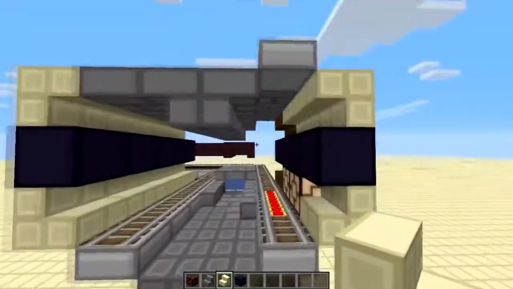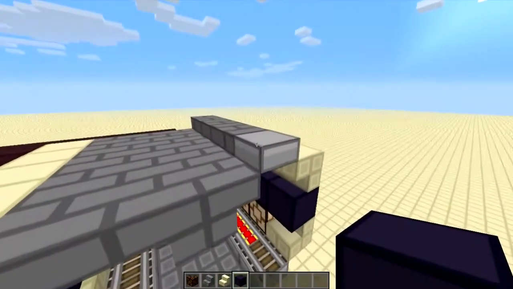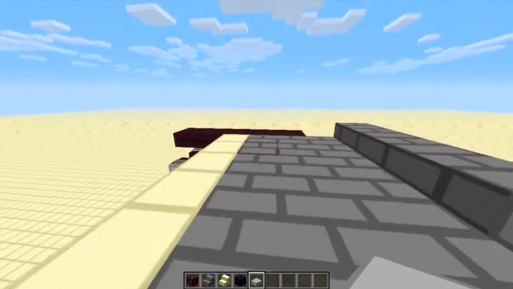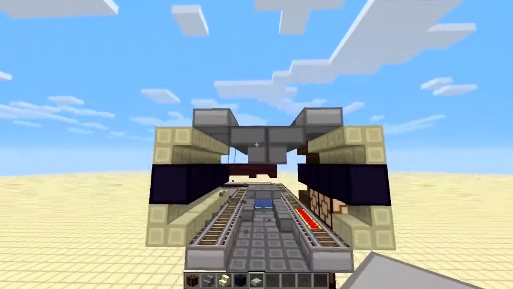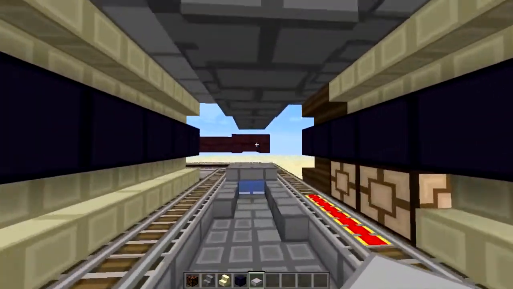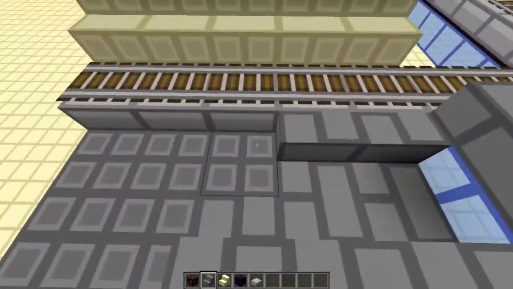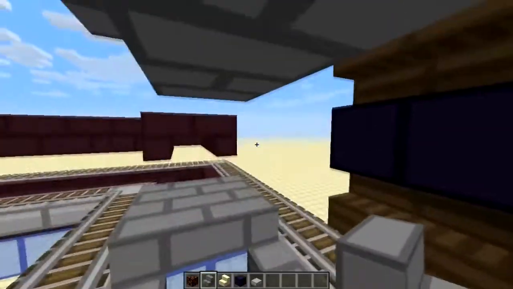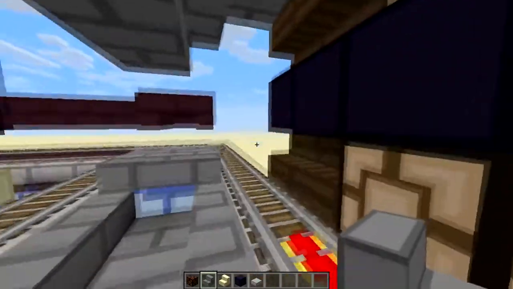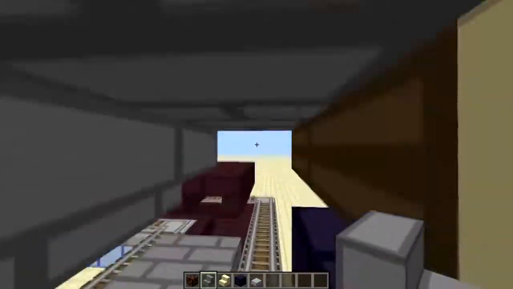So I was thinking something maybe like that, with this extra bit on top here. It makes that M shape, and then you'd have this sunken down with stairs as well. So you'd be in this, and the rails would have their little bit here.